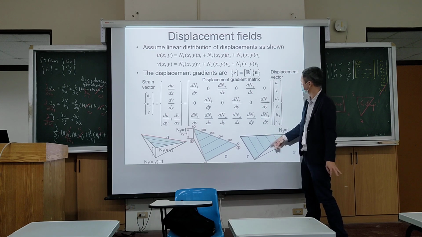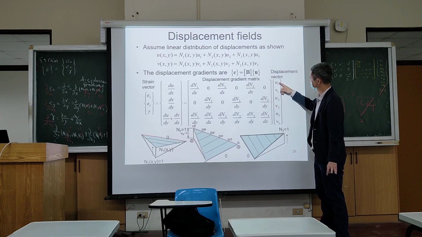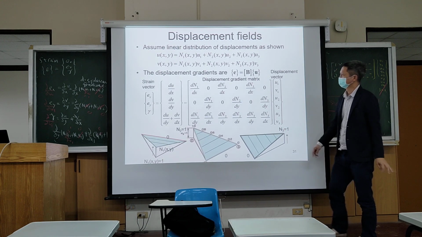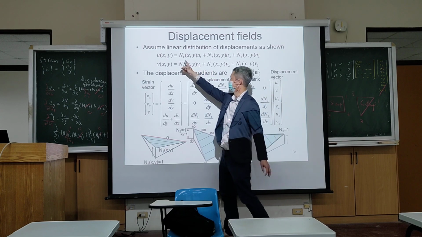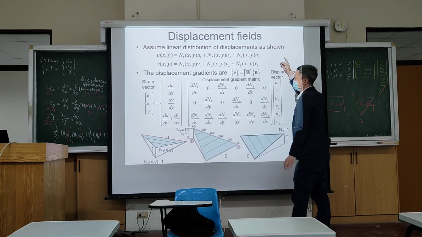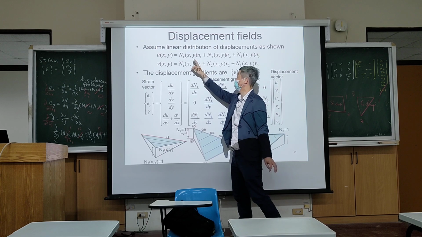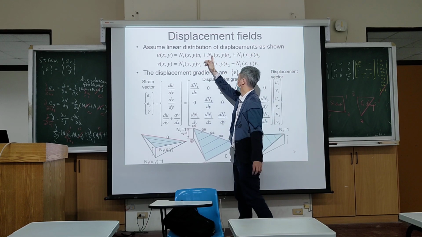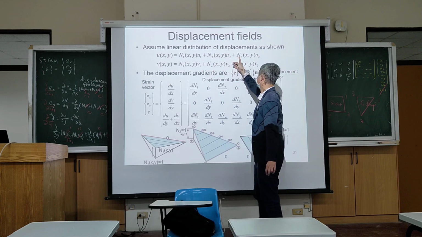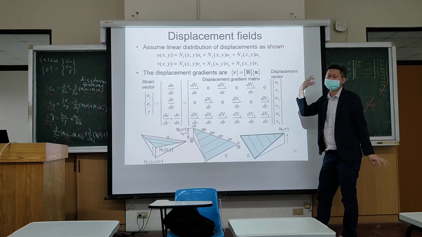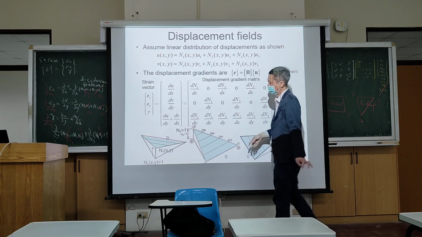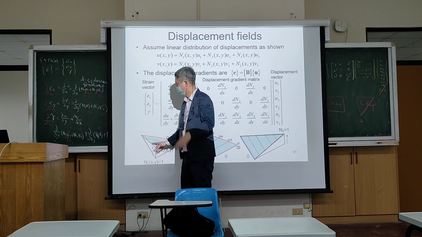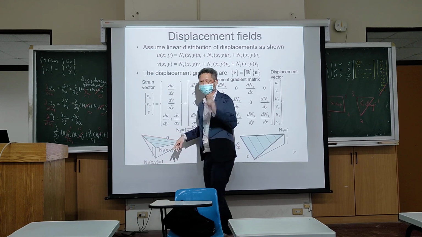So on each element, you then have U1, V1, U2, V2, U3, V3. And according to our previous idea about interpolation functions, if you are using linear interpolation or whatever interpolation, you can write N1 U1, N2 U2, N3 U3. What would be the interpolation function? You make the local node have a shape function of 1, but the opposite node have a shape function of 0.